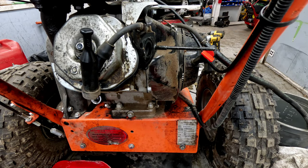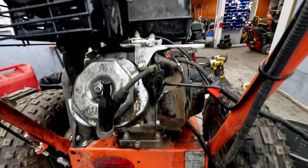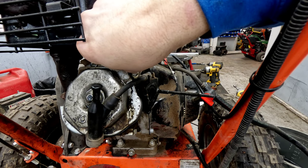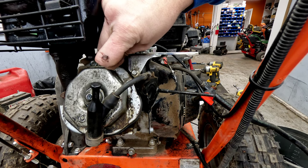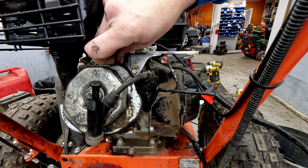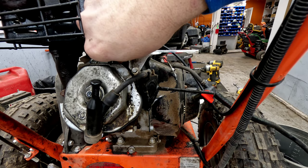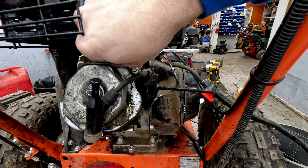We are going to go ahead and take that plug out and make sure that there's not still a bunch of fuel inside the combustion chamber. I usually loosen it and then I do the rest of the way with my hands, because a lot of times your valve cover gets in the way and it'll start cross-threading that spark plug as you're taking it out. I see a lot of people comment that the spark plug is hard to get out. Yeah, do it by hand after you get it loose. Don't try to sit there and force it with a spark plug wrench, because a lot of times it'll throw it at an angle and start to cross-thread it.